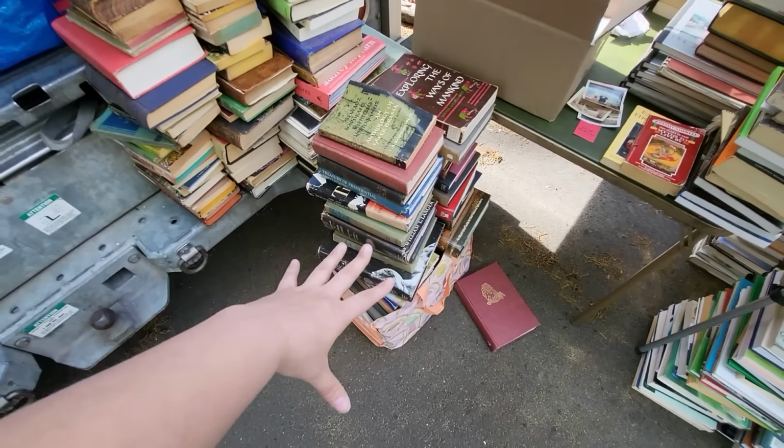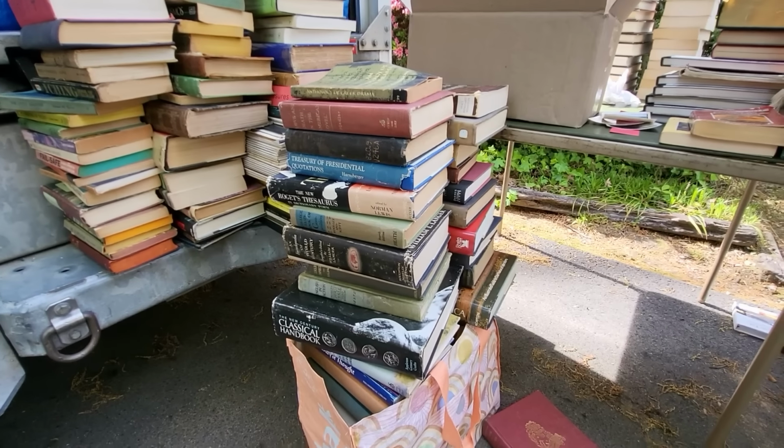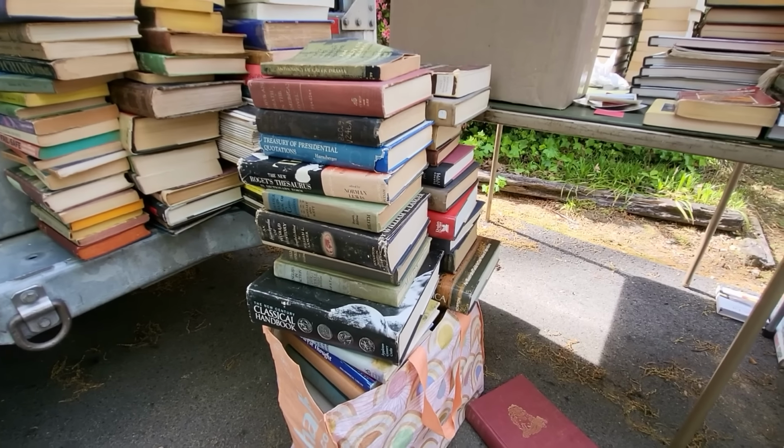I had an idea for these as well. The jacketless, very niche stuff, nonfiction type stuff. I was thinking I may do a yard sale. I could post pictures of everything, have them all laid out, maybe spine up on a table and in some boxes, and just have people come by and grab a stack, and do like 50 cents a book or something like that, just something to encourage people to come by.